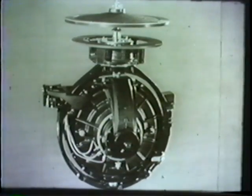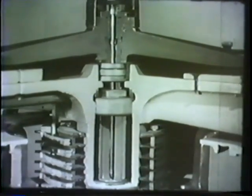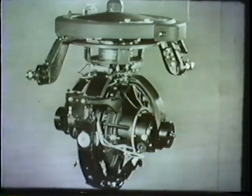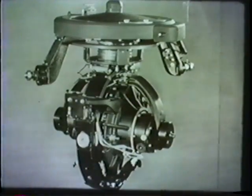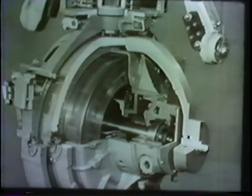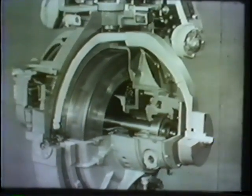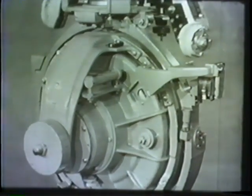The sensitive element is suspended within the phantom ring by the wire suspension, the top end of which is secured to the top of the phantom stem, as seen in this cutaway model. The third major assembly is the spider element, which provides a support for the first two assemblies, the sensitive and phantom elements. The stem of the phantom fits inside a thrust bearing on the spider, and the compass card is fastened on top of the phantom. As the sensitive element turns in seeking north, it would tend to twist the wire suspension. The wire, trying to untwist itself, would introduce a precessional force that would keep the compass from turning toward the meridian. To prevent this, the phantom follows every minute movement of the sensitive element so the wire has no chance to become twisted.